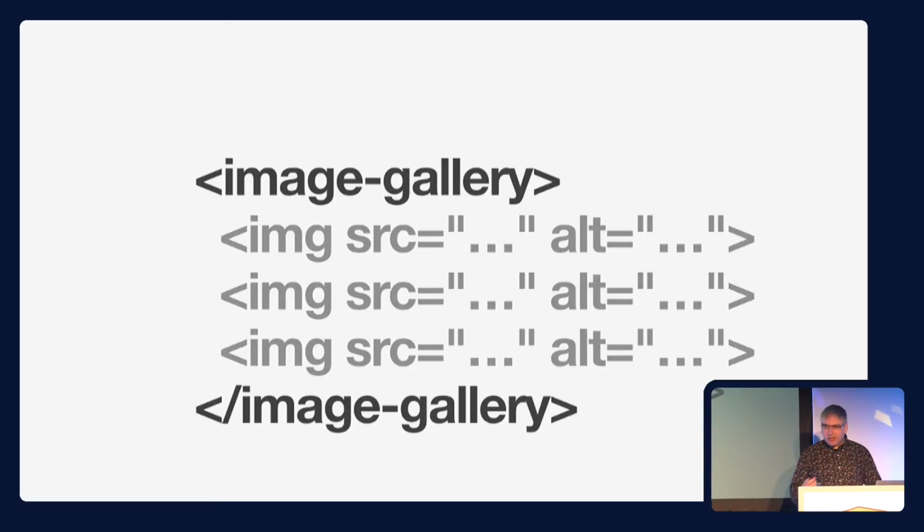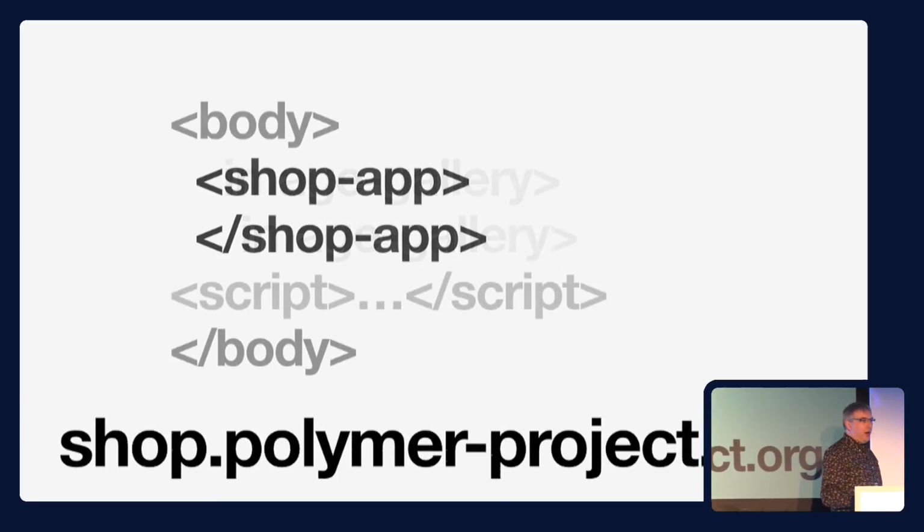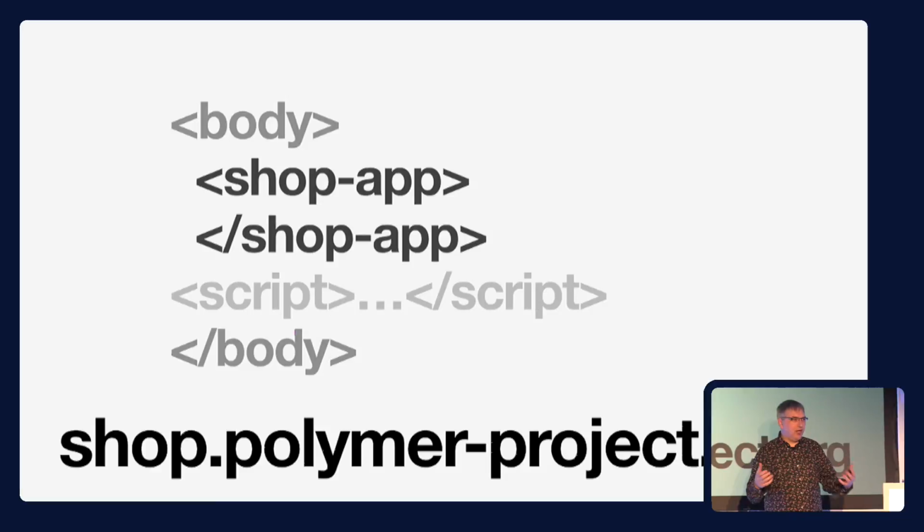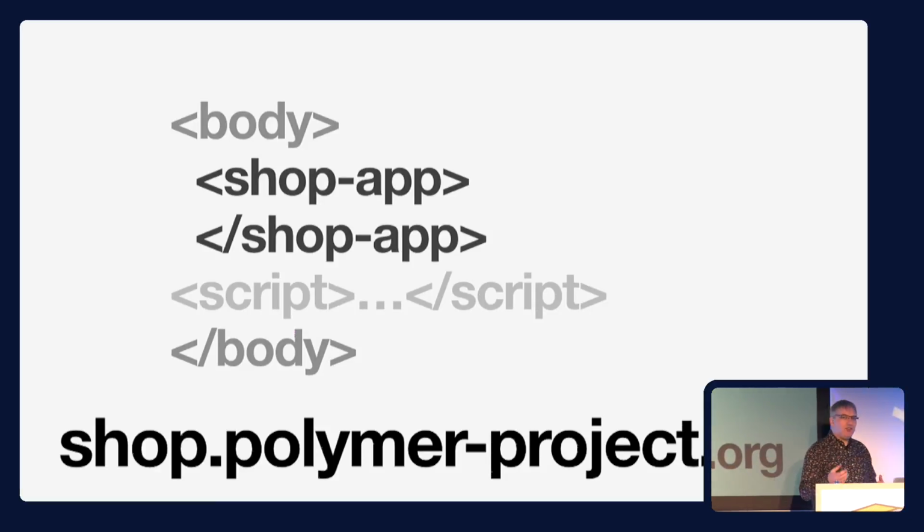But when I look at the examples of web components out there, I'm much more likely to see this. Opening tag, closing tag, and that's it. In fact, there's a showcase site for Polymer, which is a library of web components, where they've made a shop. And this is literally the entirety of the body of the document: an opening shop-app element, closing shop-app element, and a script. And that's where all the magic happens, in the script. There's no backwards compatibility there. So the answer to how well does it fail is entirely in the hands of the person writing the web component. Now the good news is it's early days with web components.